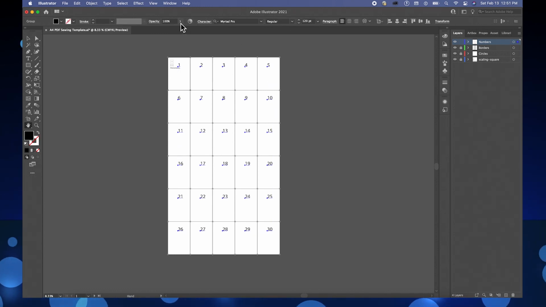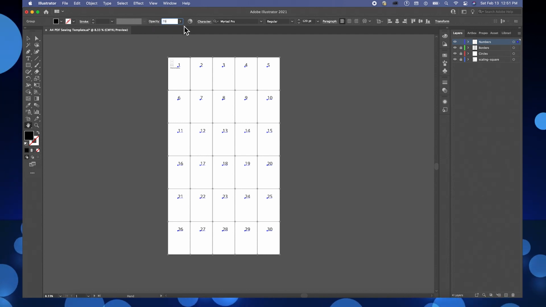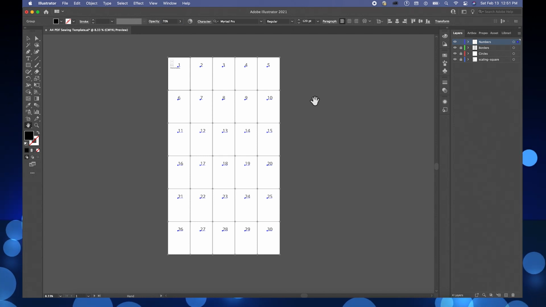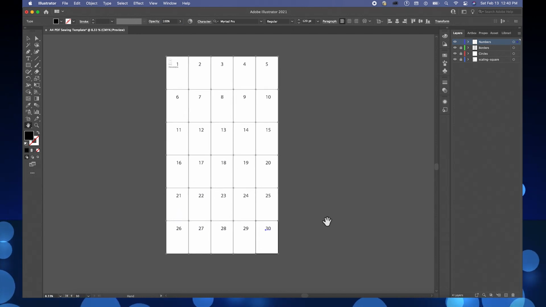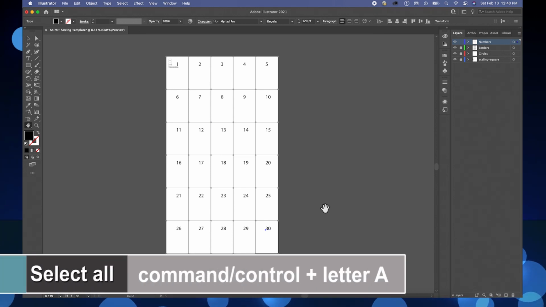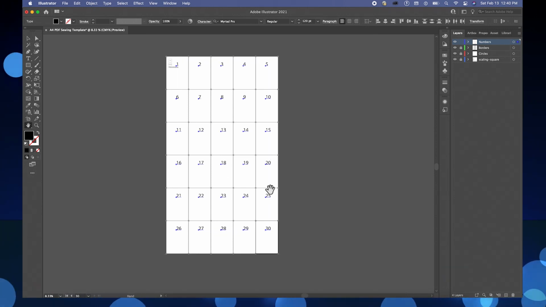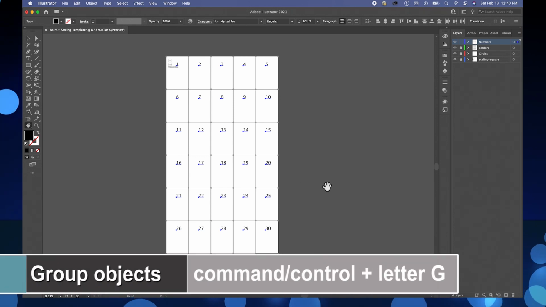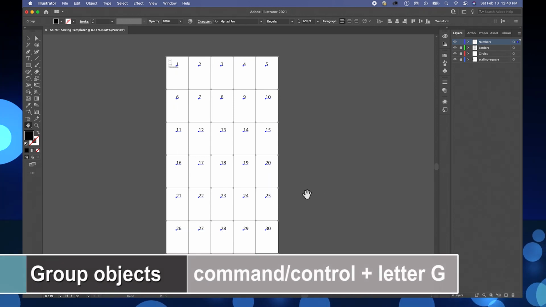Then come over here and click on this opacity, change it to 70. Then press return or enter on your keyboard to confirm. Then again, I'm going to group these numbers together. To do so, Command or Control letter A to select all these numbers and Command or Control letter G to group them.